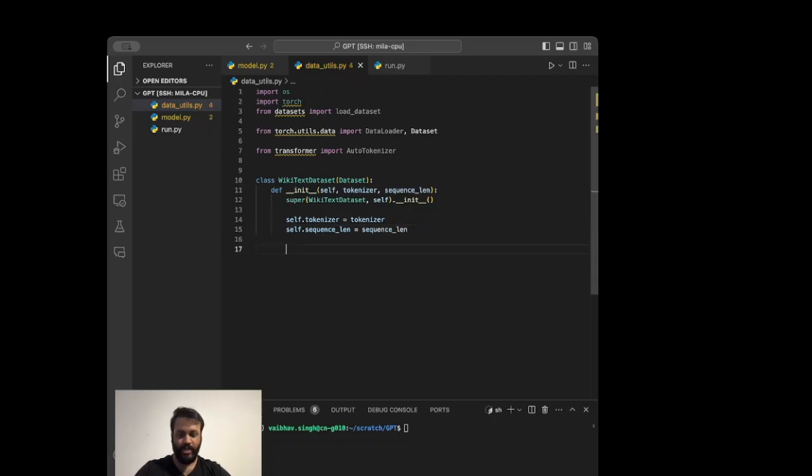All right. Then tokenized data will be the tokenizer applied to texts. I need return_tensors equal to pt.